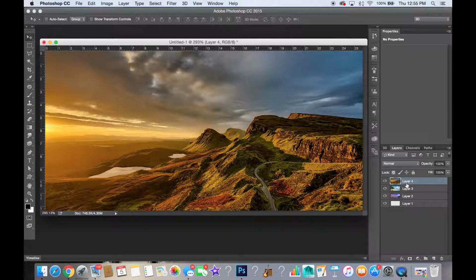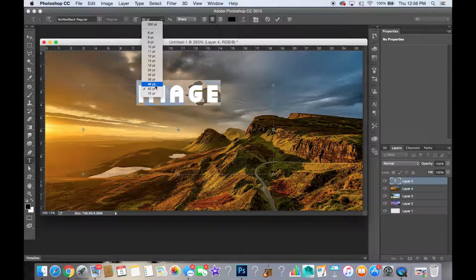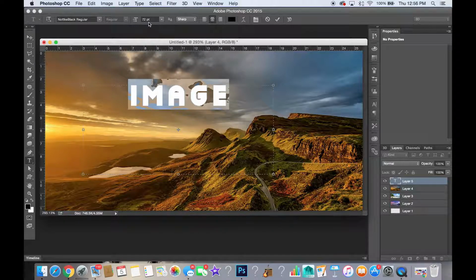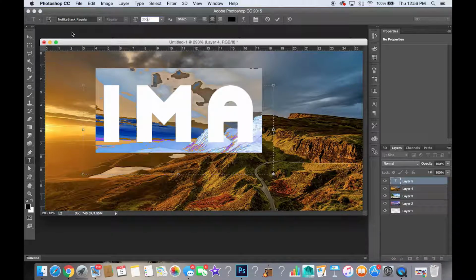So make sure you're on the top layer right here. So when you click on the text tool, when you click and drag, that text will automatically pop up, be the first layer that you see. I've made this a 60-point font for now. I'm going to type image. I can just highlight that, make it bigger if I need to, or I could just type in some other points of measurement. 200, oh, that's way too big, 200. There you go, that looks good.